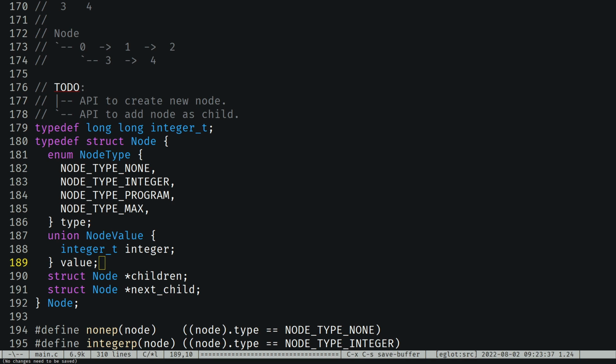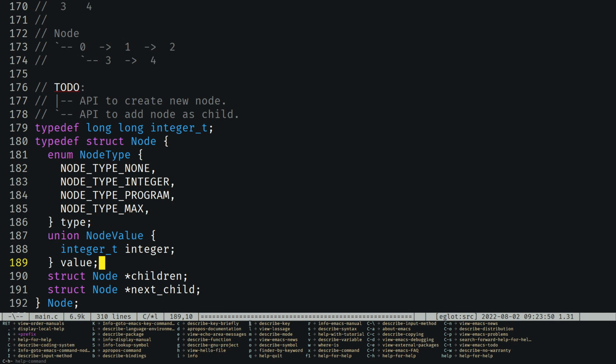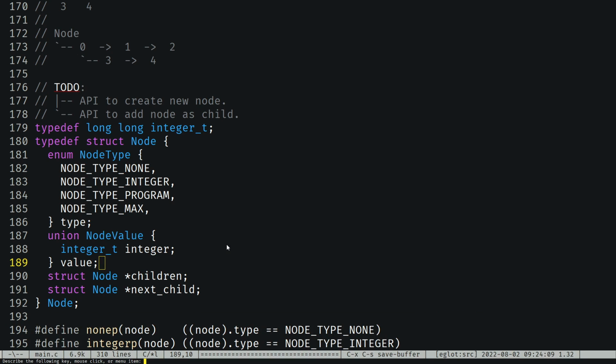Okay, that's okay. I recommend just the built-in tutorial, and also use help within Emacs. So if you press Control H, there's actually all these different keys you can press. By the way, just getting this package that shows what key bindings you can press next helps a lot. I think that's called Which-key. Oh, but you can describe all sorts of things. So let's see, if we press C, then it says describe the following key, mouse click, or menu item. So anything I press next, it's going to tell me what it does.